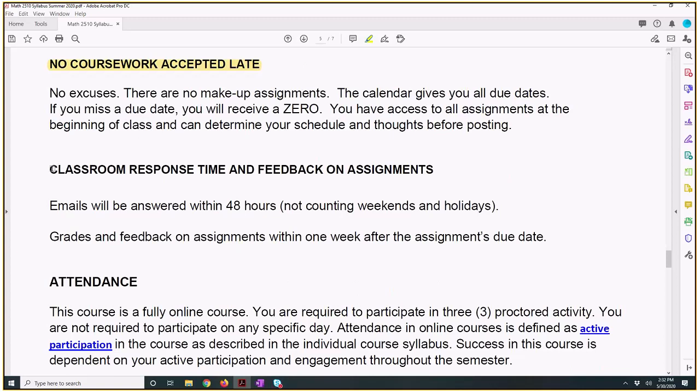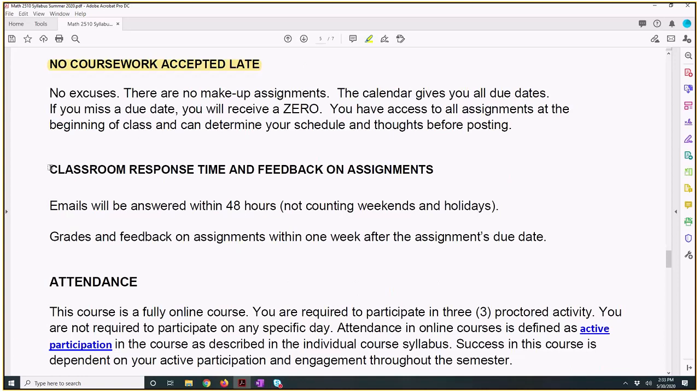Here is the expected feedback time on assignments. Your instructor will respond to emails within 48 hours, not counting weekends or holidays. Generally, it will be sooner than that. And as I previously mentioned, your instructor is holding office hours for you every day.